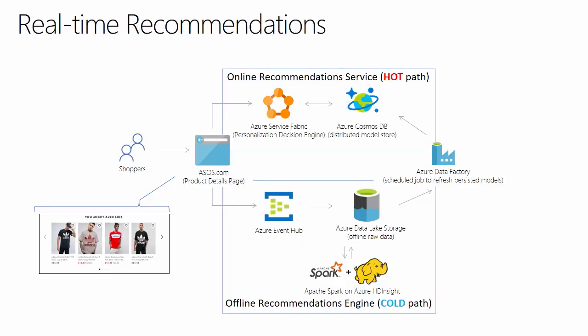Let's talk about the hot path and the cold path, maybe starting with the cold path to give you an end-to-end view of how something like this is built. As a user browses, and purchases products, all of these events are going to go to an offline recommendation engine. With this, you're going to build a machine learning model. You're basically going to calculate two things. One is a vector for each individual product. Another is a vector for each individual user. If you take the dot product of these two vectors, the calculation you want is the probability that that user will buy that product.